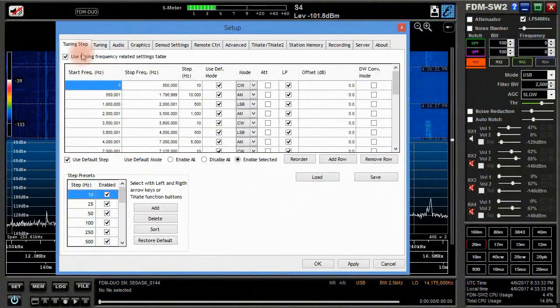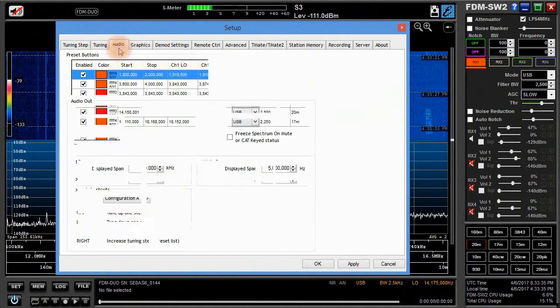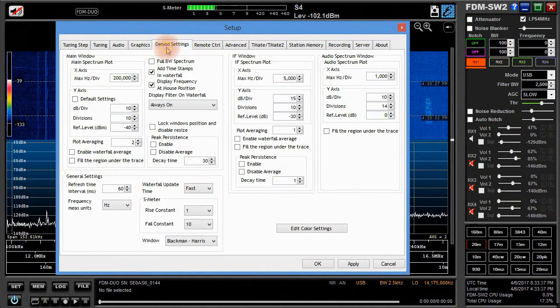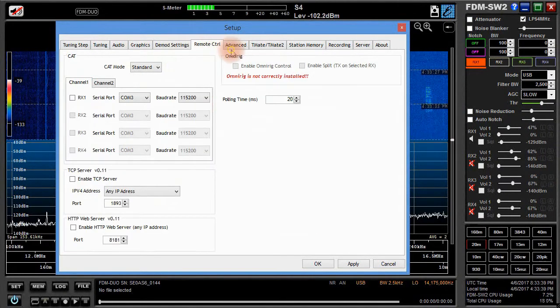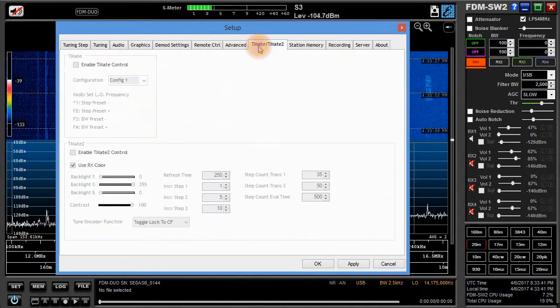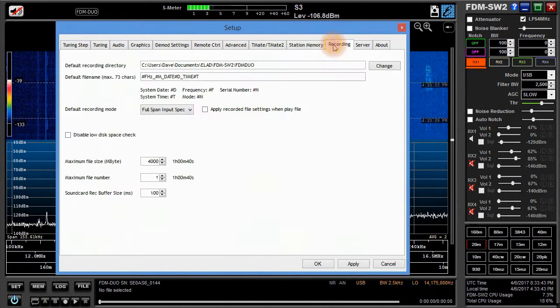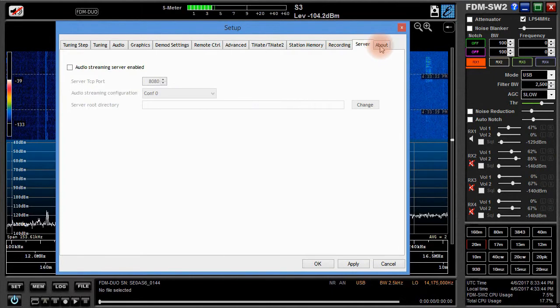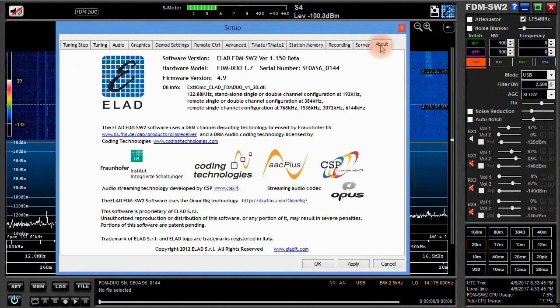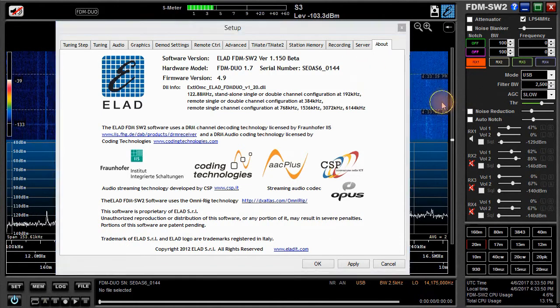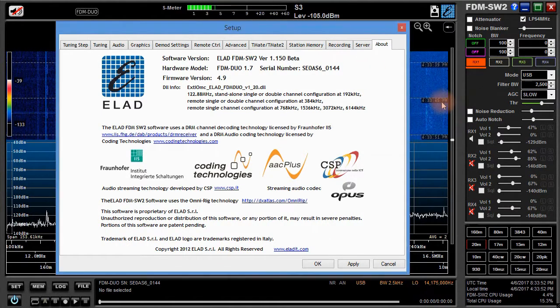The setup form truly allows you to make this your radio. It's opened with the Set button in the lower left corner of the SW2 window. I will mention some of the highlights under each tab. Detailed information can be found in Section 3 of the SW2 User Manual. Notice that no changes take effect until the Apply or OK button is pressed. Also, you must close the Setup window to return control to the main SW2 window.